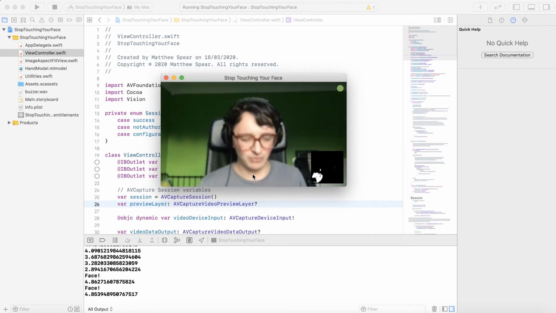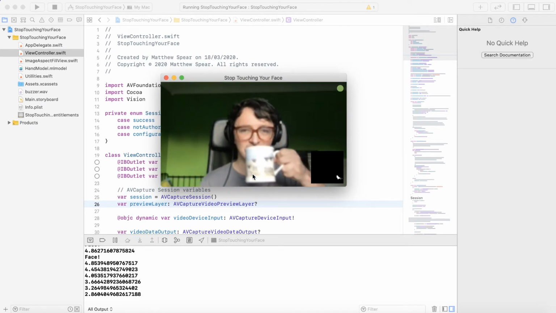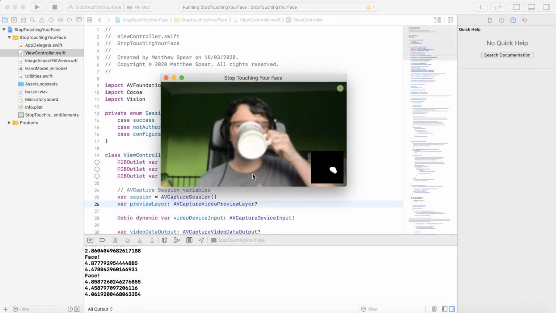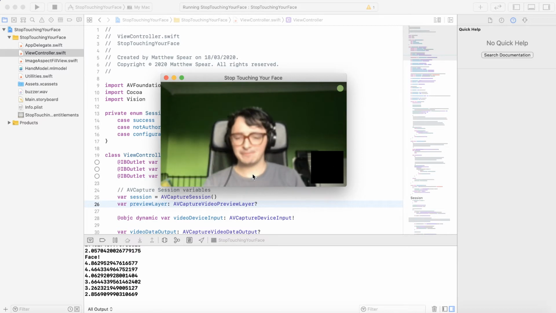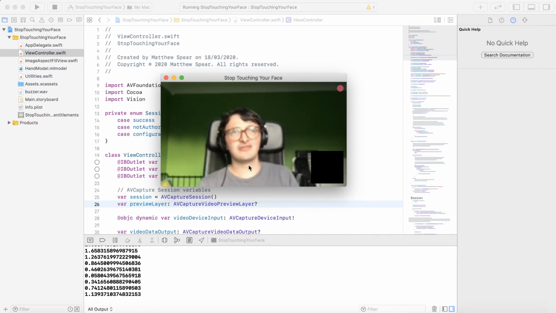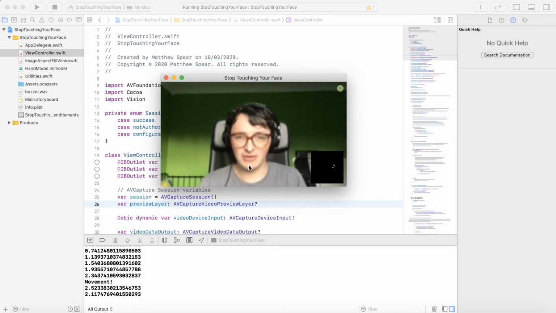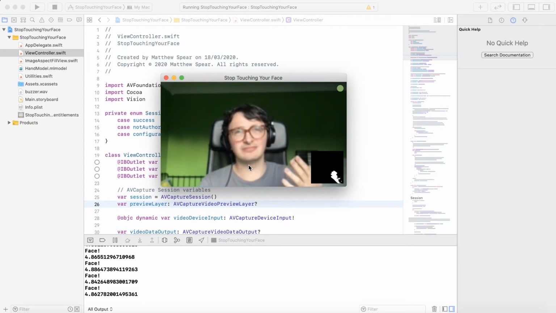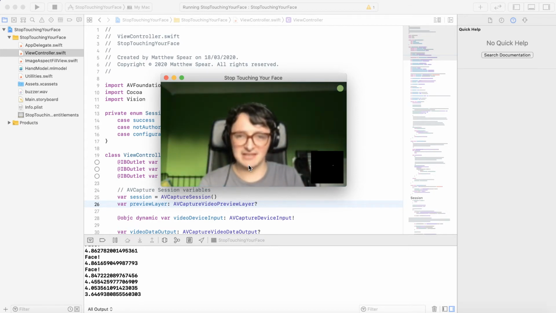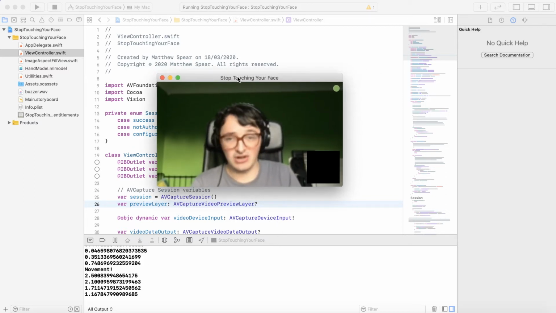One problem I've realised is that as soon as you go for a drink of tea, the dataset is trained on hands near faces, which I showed before. So it works, that's the key thing.